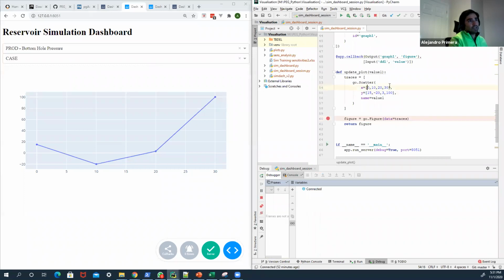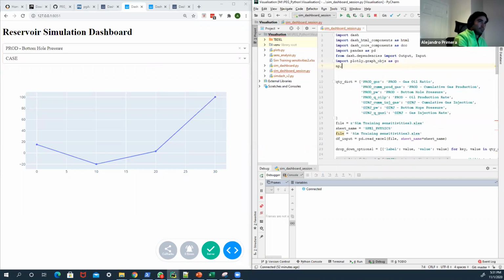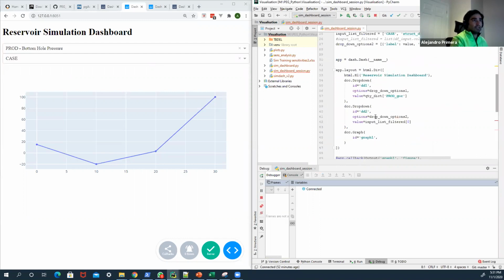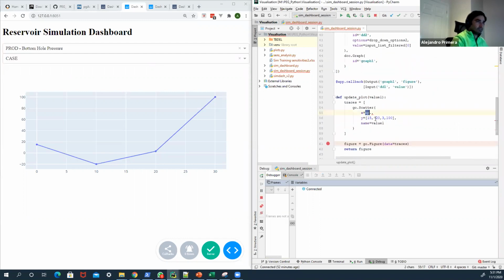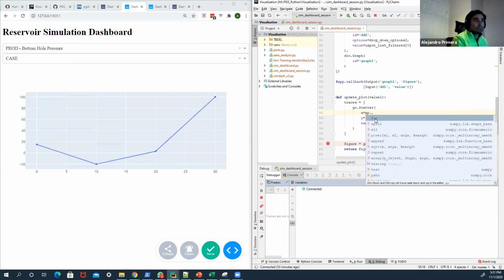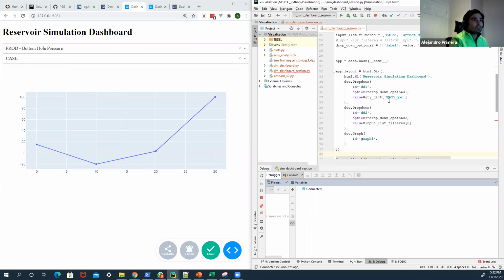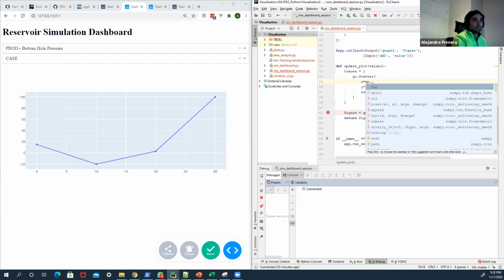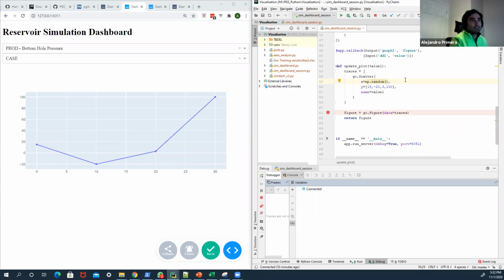And in fact, we can create some random points. Let's import NumPy. And as I import NumPy, let's see if I can do np dot random points.